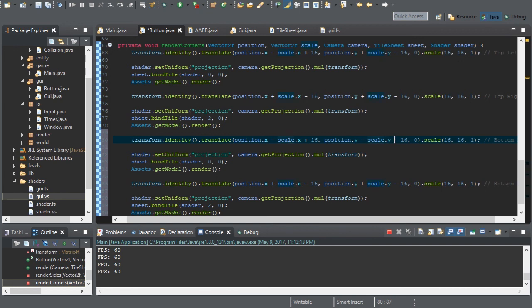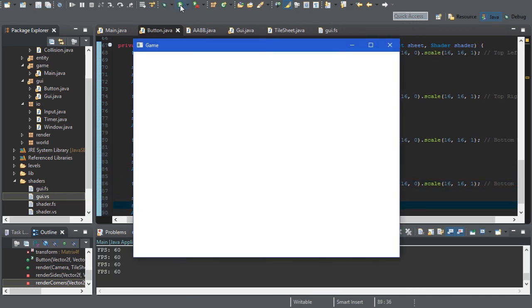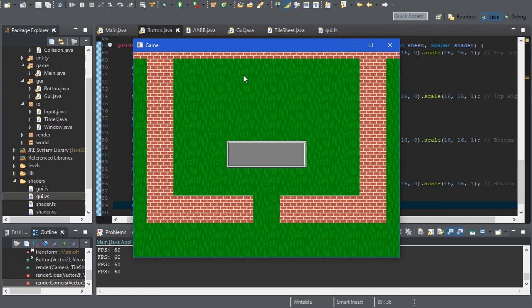It's going to be minus scale Y plus 16. Same with down here, minus scale Y and plus 16. And then for the tile, we'll just put 2 for the Y. And now we have a full button. And this concludes part 1.